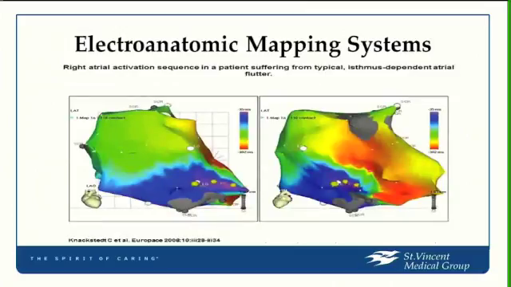Here's an example, and I'll point over here, since more of the audience is on this side. This is actually of atrial flutter, and you can see that this is a timing sequence of activation. You have early activation, and then you can see the circuit rotates around the tricuspid annulus, and you have early activation meeting late activation, which is the hallmark of macro reentry. So this technique, electroanatomic mapping, I think really revolutionized how we approach arrhythmias in the electrophysiology laboratory.